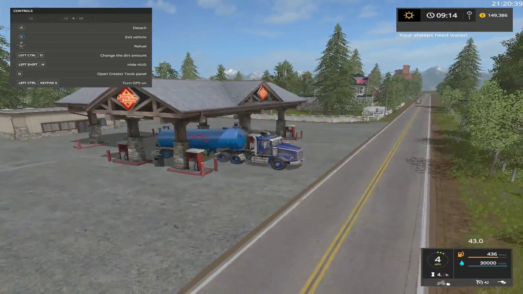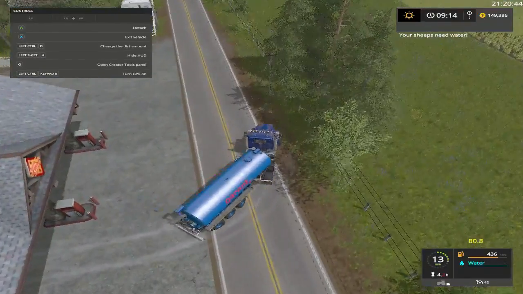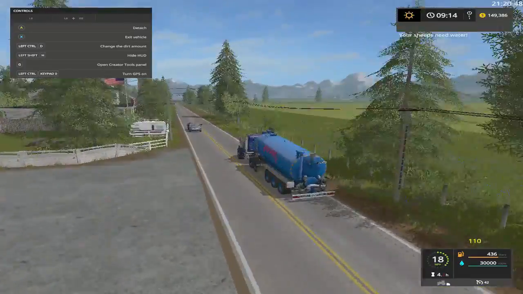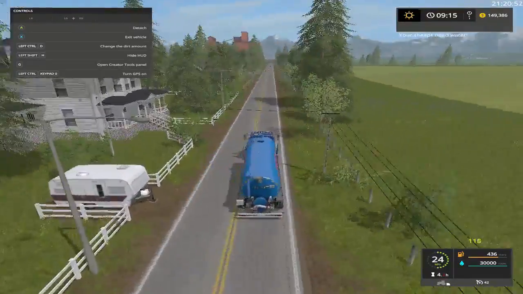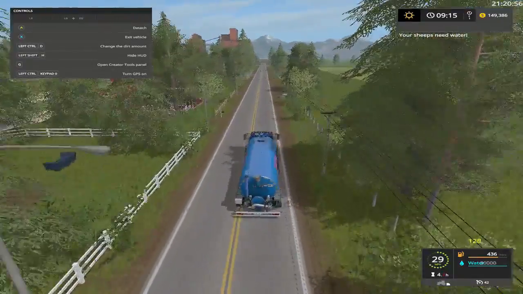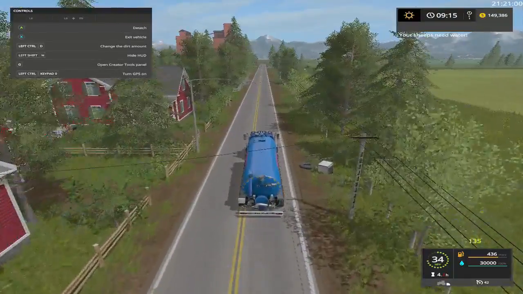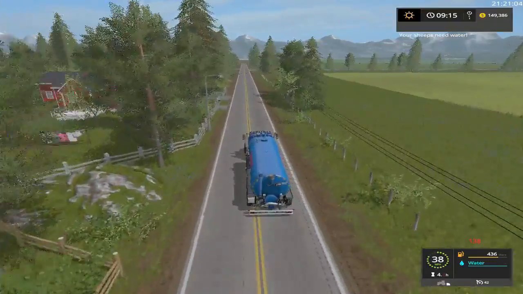Well, welcome back, everybody, to the Rattle State Rally here on Farming Simulator 17. Mr. Blue Farms, the host with not the most. Folks, today we have troubles. I know, it seems like every day we have troubles. But today, we got big troubles.